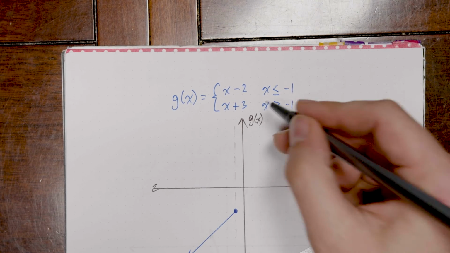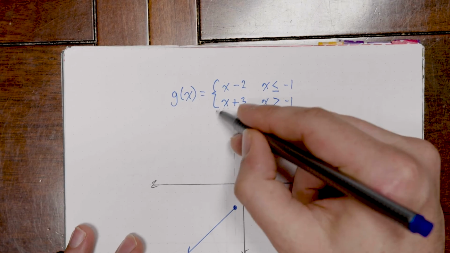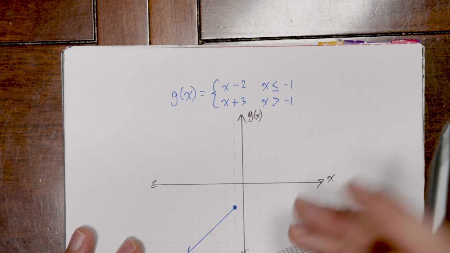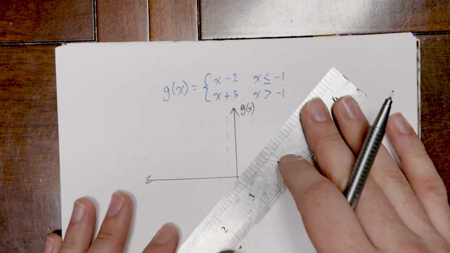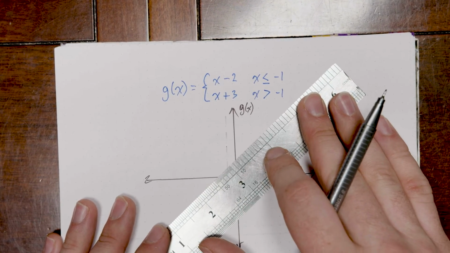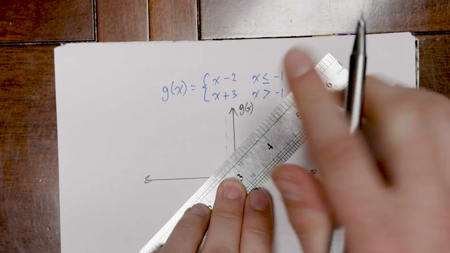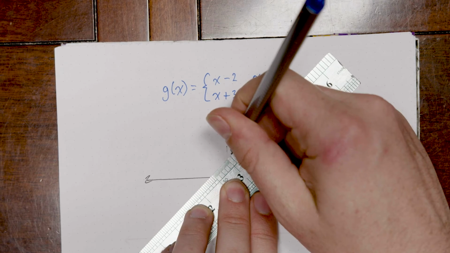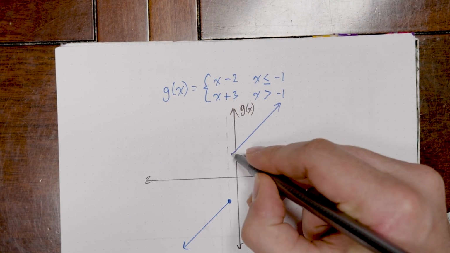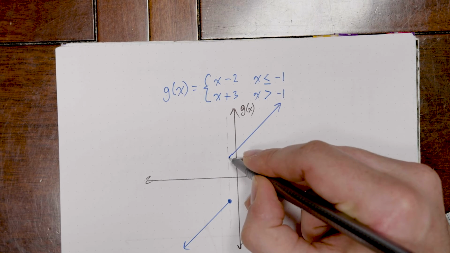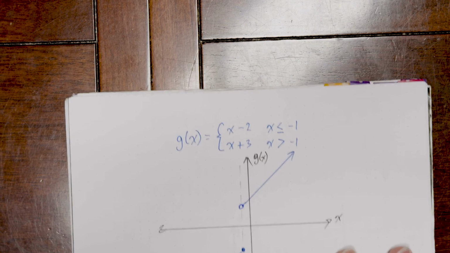And then this one, it's the same slope. Up 1 over 1, up 1 over 1, because if there's not a number there, it's a 1. But in this part, our intercept changes to +3. So 1, 2, 3. And so it's going to look like that. This time we have an open circle, so I'm going to start to the right of it a little bit and draw the clear circle. So see, that's what we're looking at here.